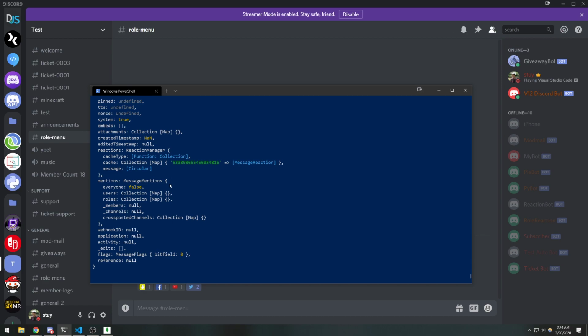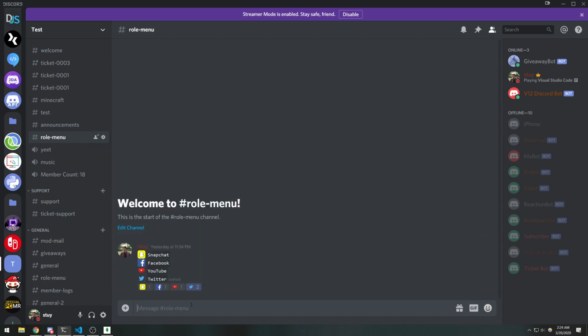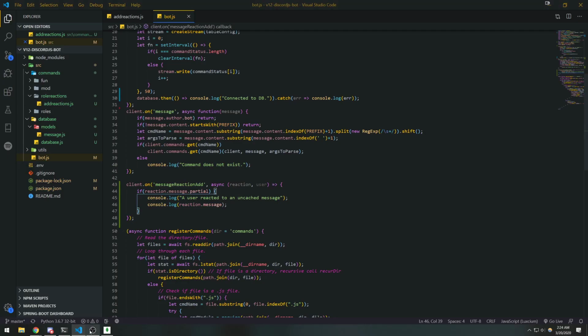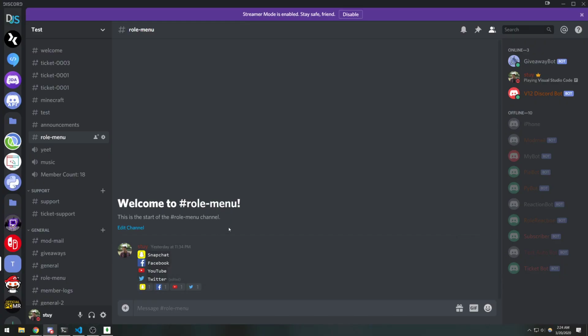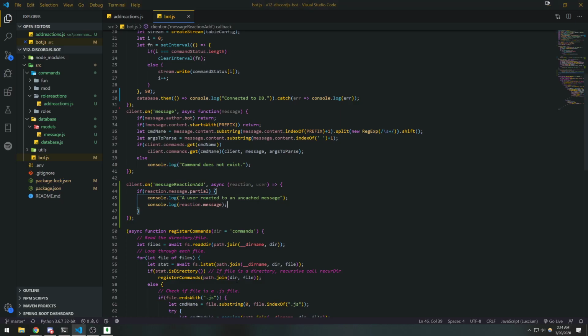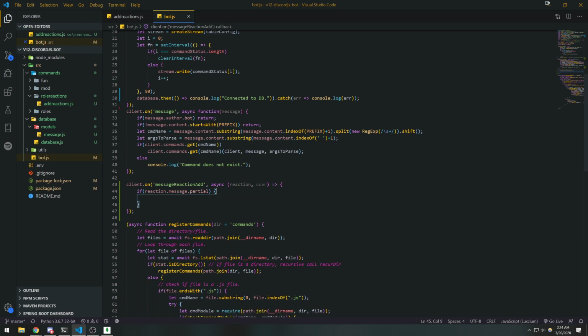But I really think that we actually don't need all this data. The only thing that we need to worry about is making sure that the message they are reacting to corresponds to a message that has people reacting with emojis to get their roles. The way that we're going to ensure that this message corresponds to a message that someone needs to react to get roles is we're going to hit the database. So we don't need anything else from here. We just need the ID of the message.